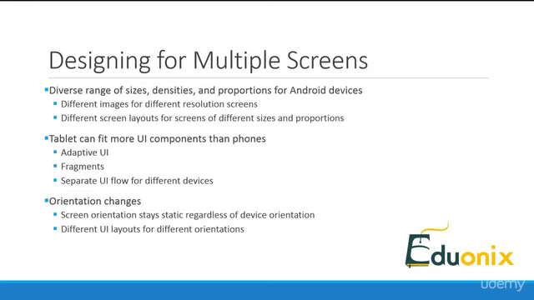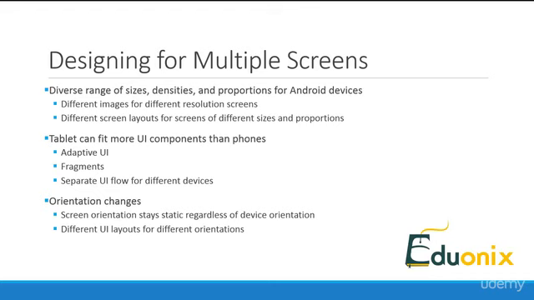With the progression of Android operating system to incorporate tablet devices, the fragment component was created to represent a behavior or a portion of a user interface within a screen. This way, when a tablet application might consist of several portions of a user interface, these portions can then be reused separately or in conjunction in the phone version of the application, which can only display a portion of the UI components at once on its screen. These constructs also allow for separate UI flows for tablets and phones. When one UI component on a phone may navigate us to a new screen, the tablet version may simply change a currently present UI component instead of navigating to a completely new screen due to its additional screen real estate.